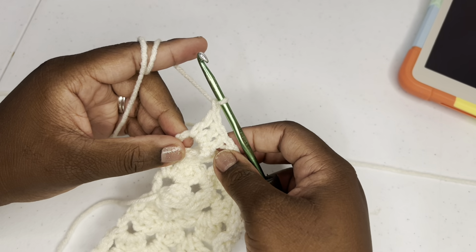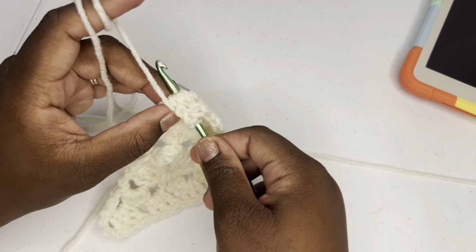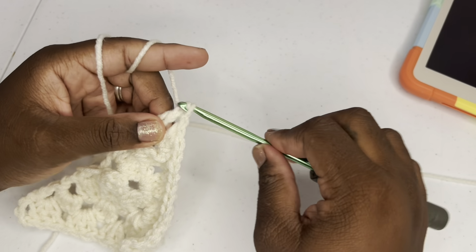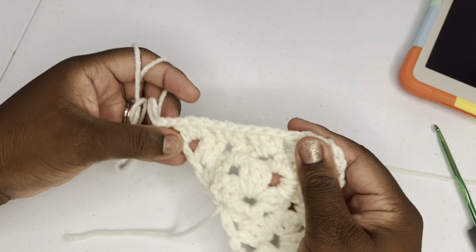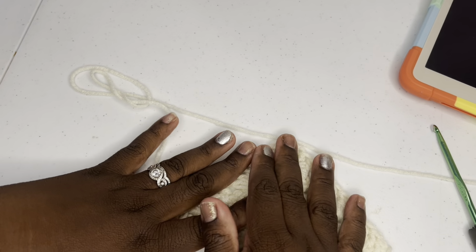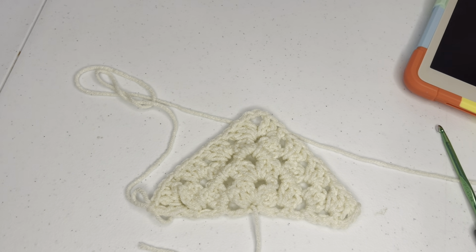We're going to chain 1, and we're going to do another double crochet. And if you were done, you would just slip stitch and slip stitch and cut it off. But make sure you guys can see that. Here is our finished product.